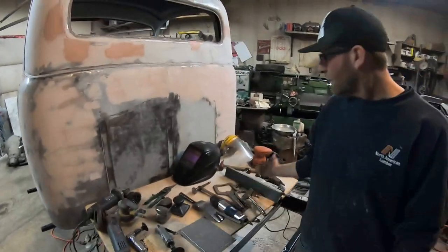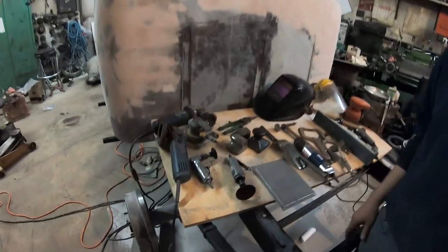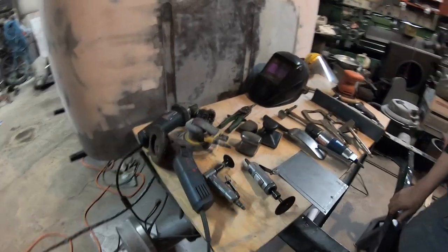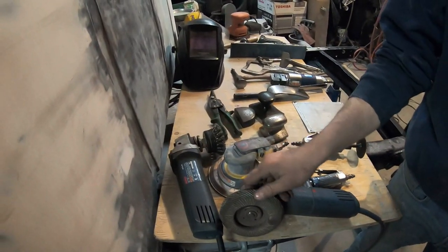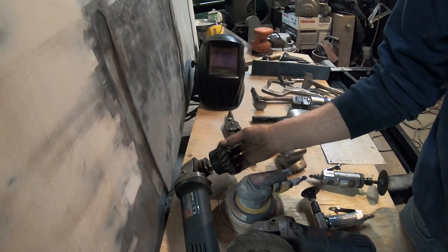Okay, this is just some of the tools we've been using. Nothing fancy. Like I said, just slowly been buying stuff as we go. I'll explain to you what some of it is and what we use. Just basically, everybody knows what basic disc grinders are. This is just for taking down grinds or welds and just loose stuff. Like this, we've used for most of the bodywork or taking the paint off.